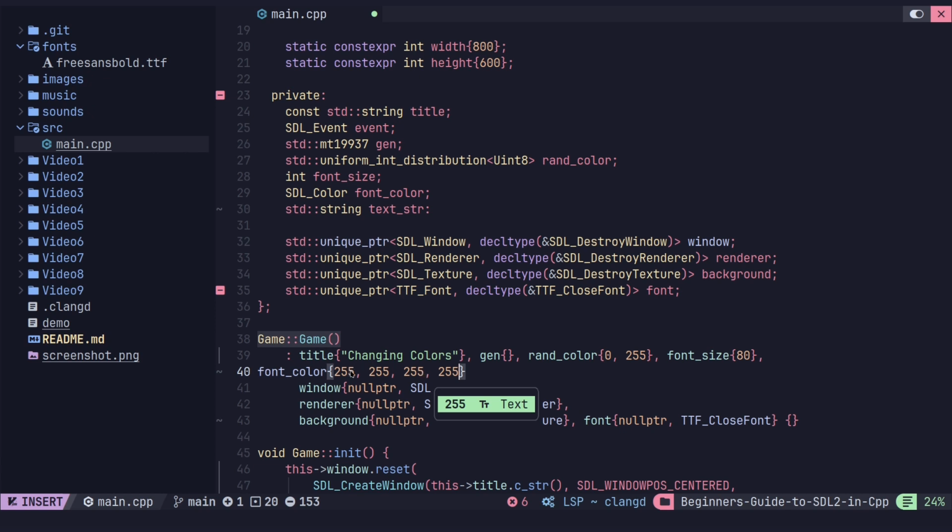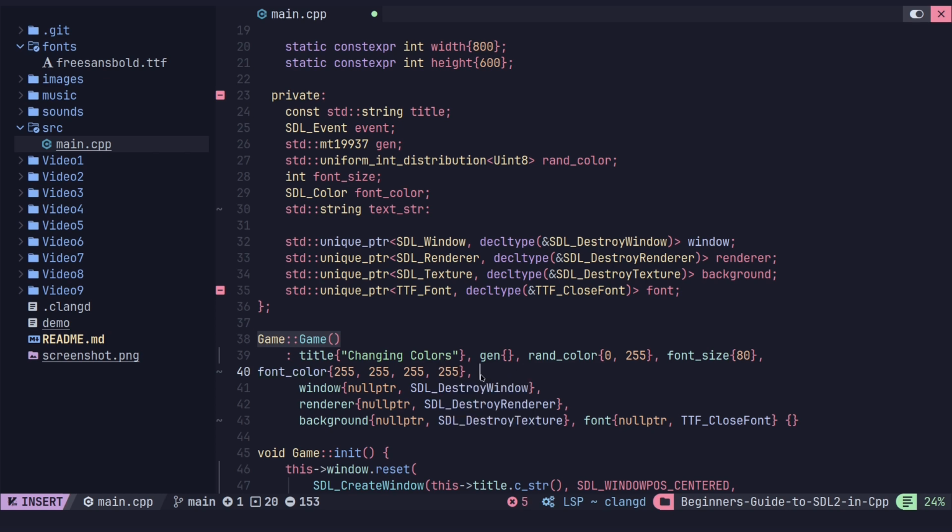All 0s is black, and 255, 255, 255 is white. So you can pick a number between 0 and 255 for each of these channels, and it'll go from a dark color to the brightest color of R, G, or B, and you can mix them however you want to get the color you want. But you do want to have this one set to 255 because we do not want our text to be see-through. So this alpha channel is set to 255.